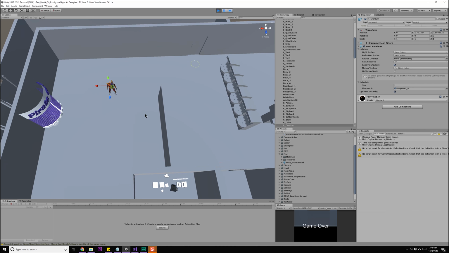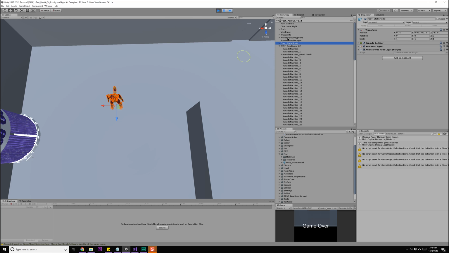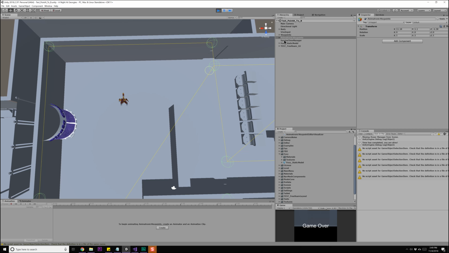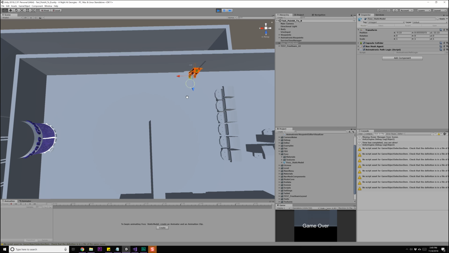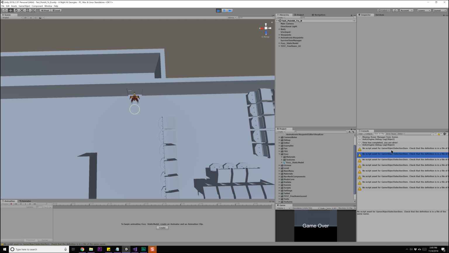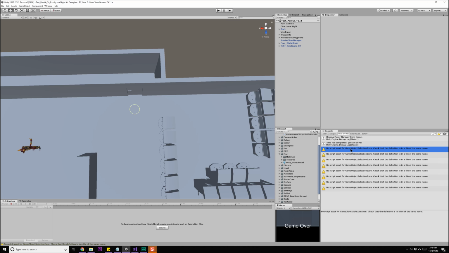So we have Foxy over here, and we have the animatronic waypoints. So all we need to do is hopefully drag Foxy over to one of these waypoints, and he will, what is this? No script. Uh-oh, what is all this? No script asset for game object selection item. What is that?